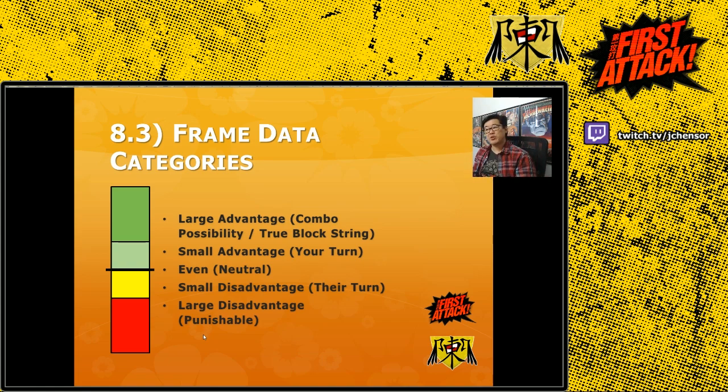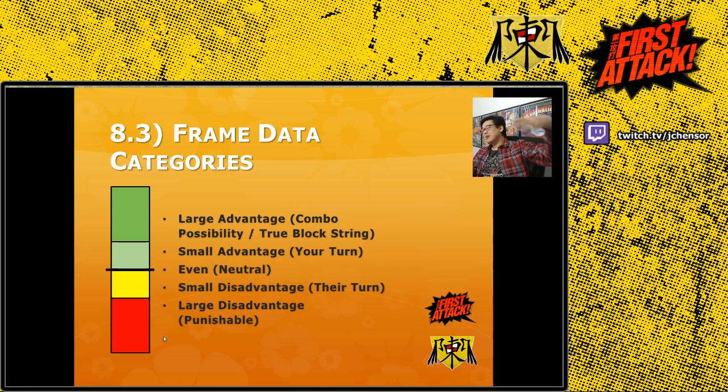Finally, once you're in the red, this is not good, because this is what is considered unsafe. This means you can be punished. This is a large disadvantage, and that means you are punishable. This is what you're trying to avoid as much as possible. This is where things become big risks, and you don't want to put yourself in these punishable situations.